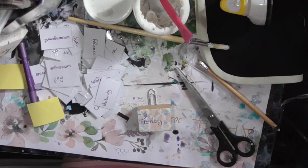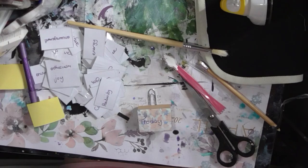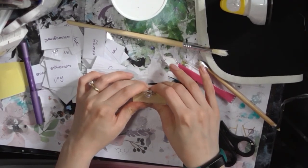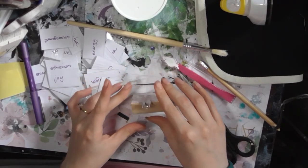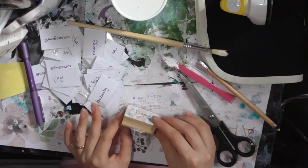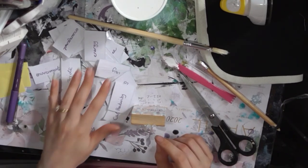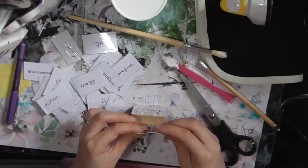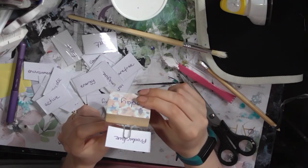Here we go. So I may add more to this eventually, or later on I should say, but for now, oh, squash that gel medium. There we are. So for now I have my little block that says today, and then my word for today was, this is the word I thought about last night before I went to bed, what I wanted to be today. Productive. I think I have been productive.